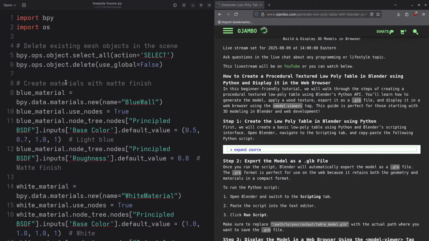So as you can see, the first thing we do is delete all existing mesh objects in the scene. The reason we do that is because we are trying to future-proof the script as much as possible. Right now, as of 2025 in Blender 4.5 LTS, by default you get a default cube, a default light, and a default camera.